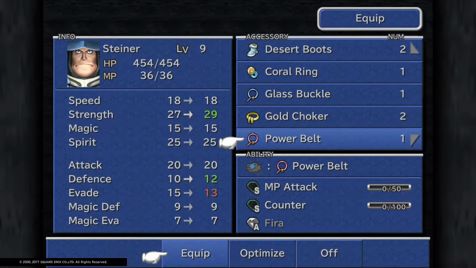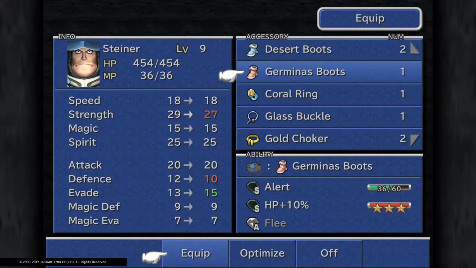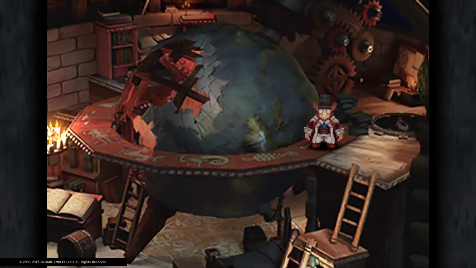Yeah. Oh yeah. I want that. Because he had what? Germanus boots. No, we'll keep Germanus boots for now, but once we level up Alert, we're going to switch him over to the Power Belt. Because Steiner with a counter and Blood Sword would just be ridiculous. Like, he will never die. And I guess we're good to go, so I'm going to head down this ladder.